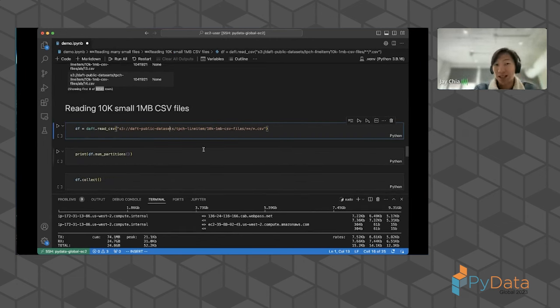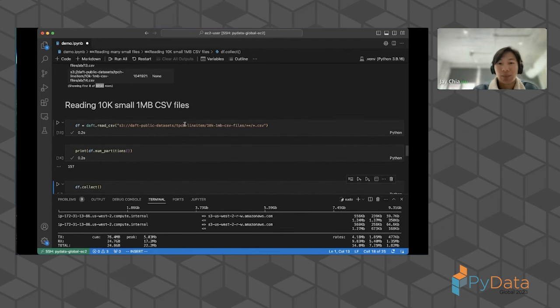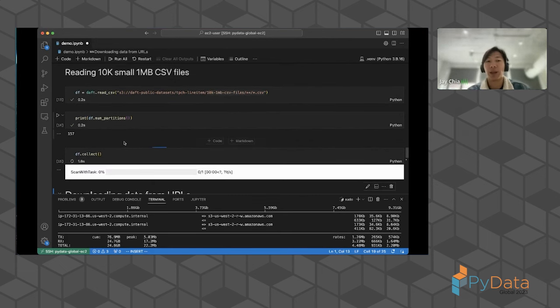The second thing is, can we read 10,000 small CSV files? And the answer is yes, we can. One way that Daft does this is that with this same bucket of 10,000 small CSV files, when you try to read it in Daft, it actually coalesces a lot of these files into what we call a micropartition. We do this because we know that these files are small and we can batch the reads to make them incredibly efficient. So this is going to run for about a minute.